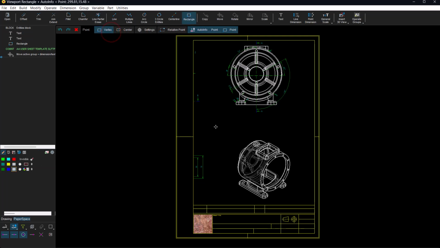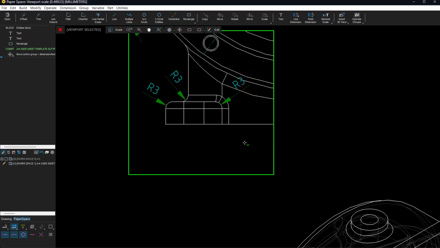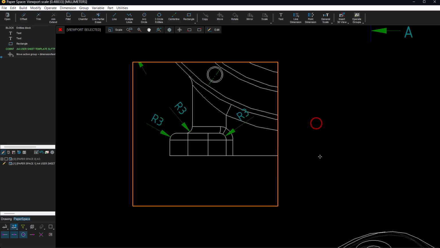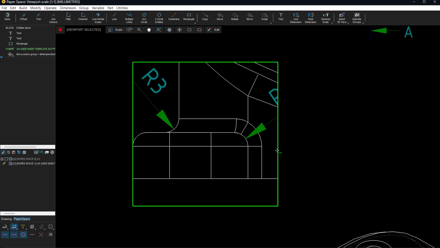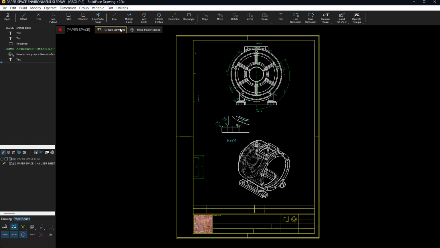Let's create a new viewport with a 1:1 scale of a detail. In the paper space environment, we can also insert geometries or lines that will only be visible in this environment. For example, entering text scale 1:1 and modifying the viewport area to encompass the desired detail.